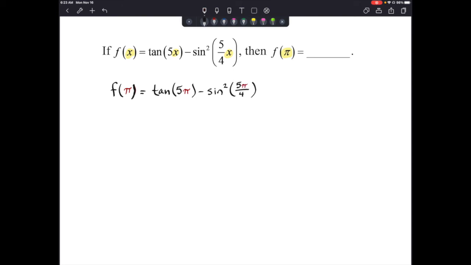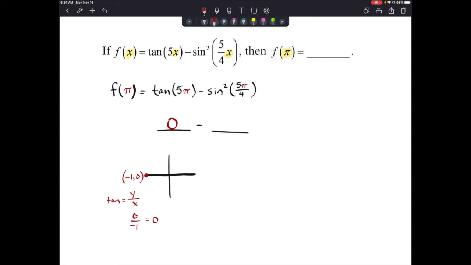So what we need to do is just come up with the values of these expressions, and then we can get our answer. So thinking about the tangent of 5 pi, remember, all of our odd numbered pi's are going to be on the left side on the x-axis at that point, (-1, 0). So the tangent is going to be equal to that ratio of y over x. So we have 0 over -1, which is just going to give us 0. So the tangent of 5 pi is equal to 0.